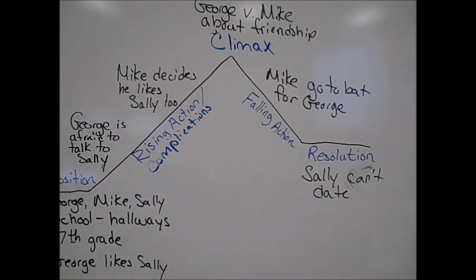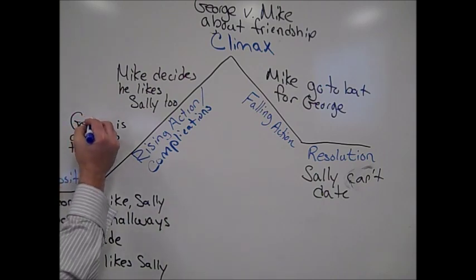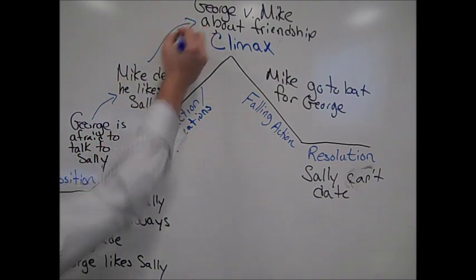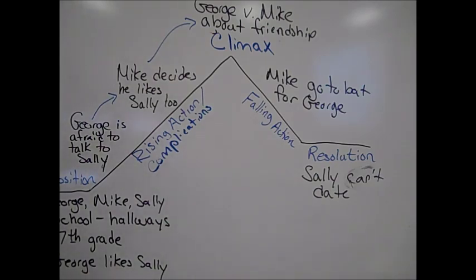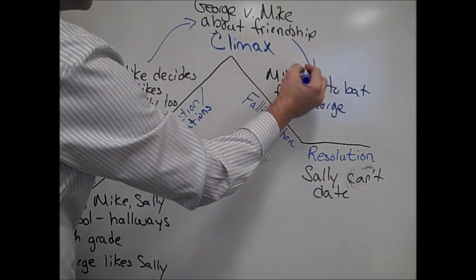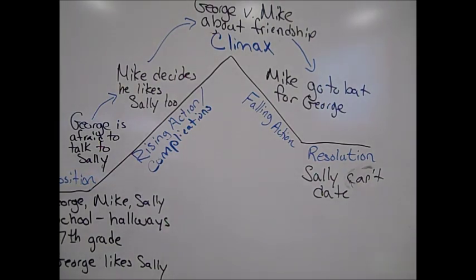In our story, we had an exposition which gave us the who, the what, the when, and set our story up so a reader knows what's happening. Our rising action or complications are a series of events in which one event leads to another. Stories are about seeing the consequences of our actions. The falling action is the consequence of the largest action in the story, which is the climax. And the resolution follows from the falling action to wrap up the problem.